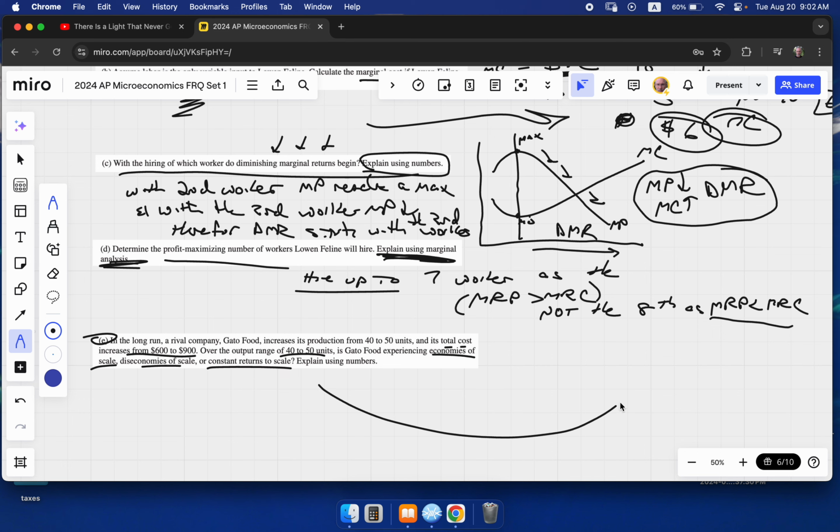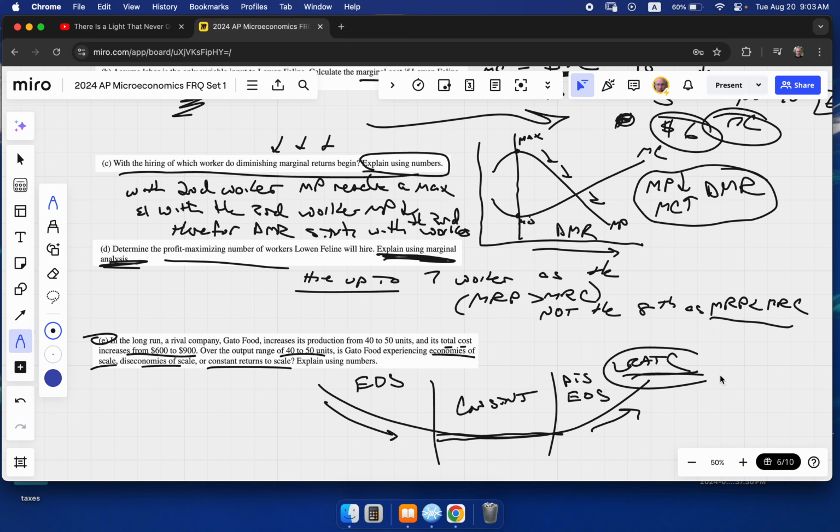What we know, if we draw that long run average total cost, we can split this up into 3 sections. We know this left side where average total costs go down is your economies of scale section. This, let's just pretend it's flat. We're going to call that constant returns or constant cost section. This is economies of scale right there. Anytime costs are going up, specifically that long run average total costs are going up, we know we're in the diseconomies of scale.